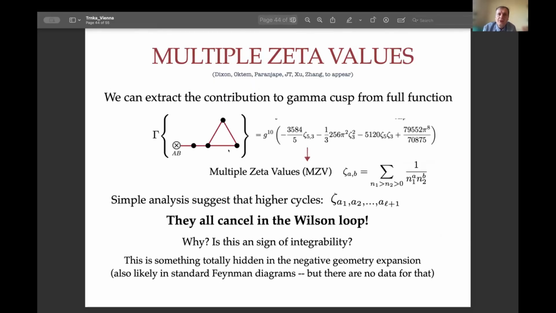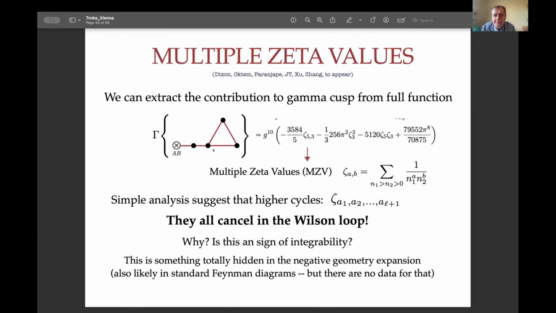Now, one important thing here, and that was also the motivation to do that, is to look at the gamma cusp contribution of the individual negative geometries. And the first interesting case is really at 4 loops, not at 3 loops, when we can do everything just using more brutal methods. But at 4 loops, if we calculate the gamma cusp contribution of this object, in other words, if we integrate it over AB, then this would be a coefficient of the 1 over epsilon square divergence of this integral. We start to see the presence of the multiple zeta values.